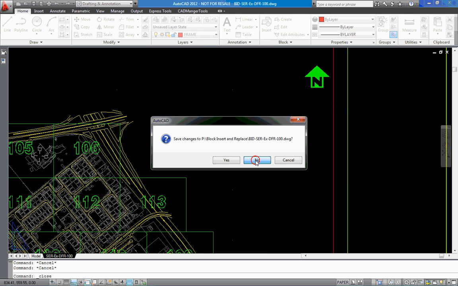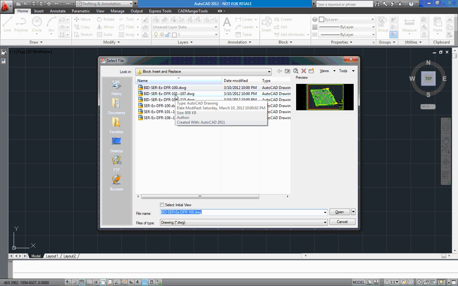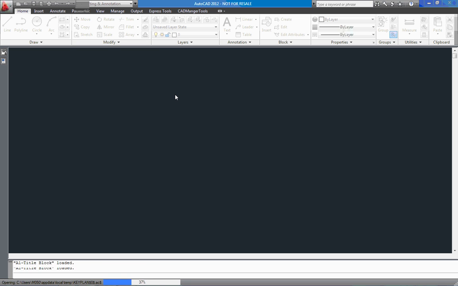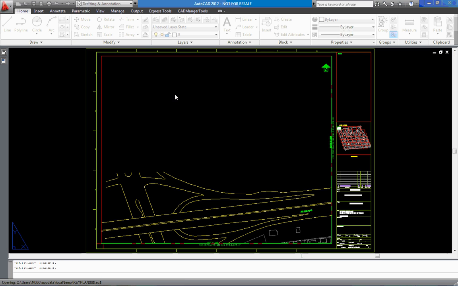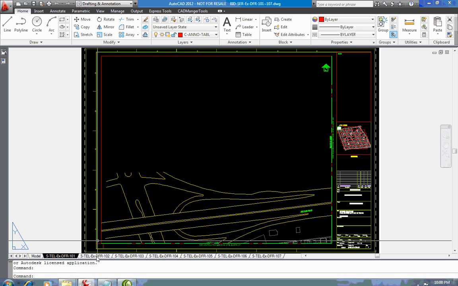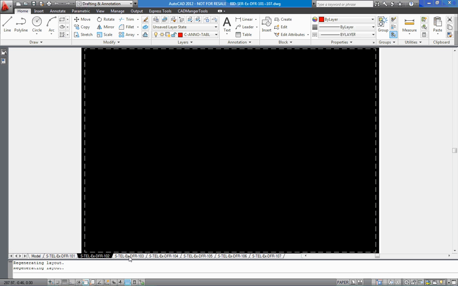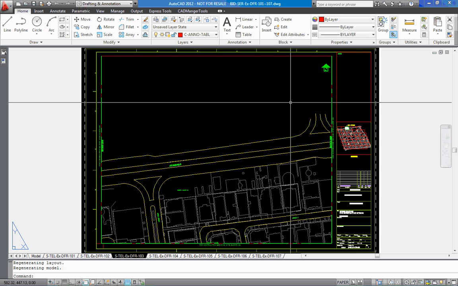Let's open another file, BID 107, because here we inserted in multiple layouts. Here we have 101, 102, we have 103, yeah, we have that. So, okay.